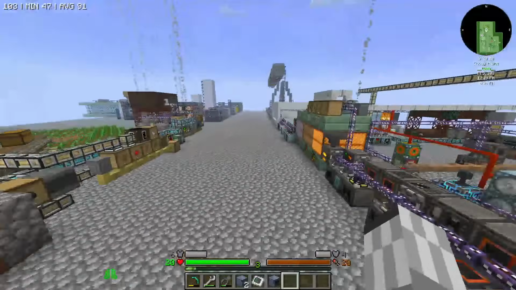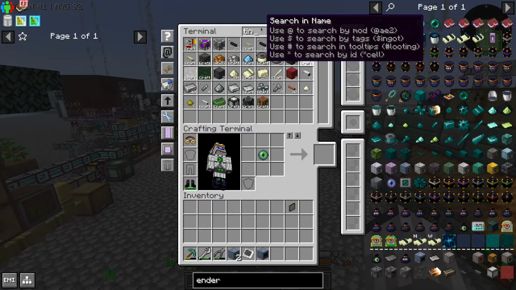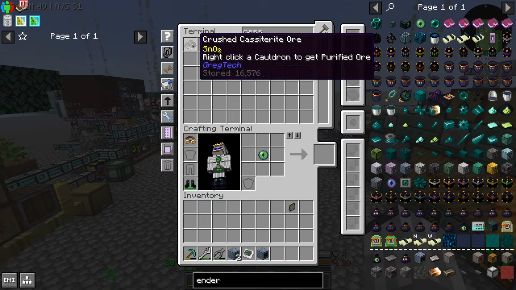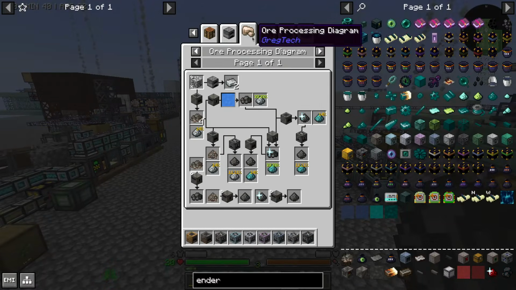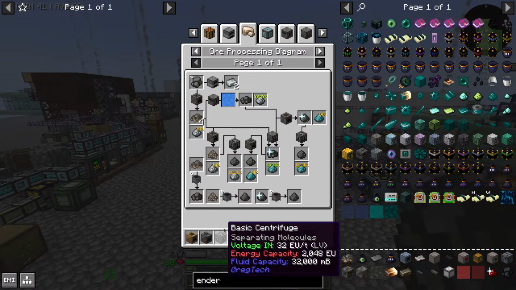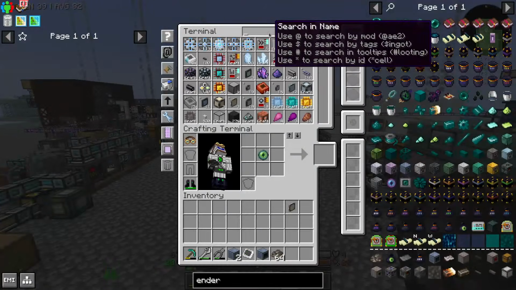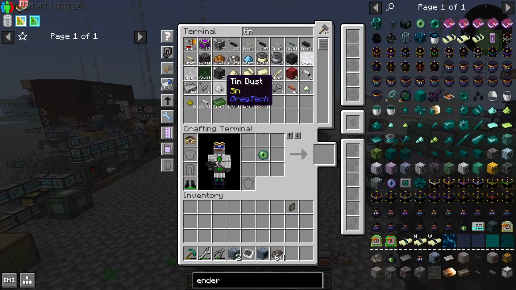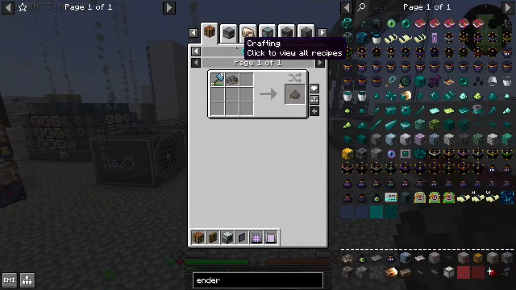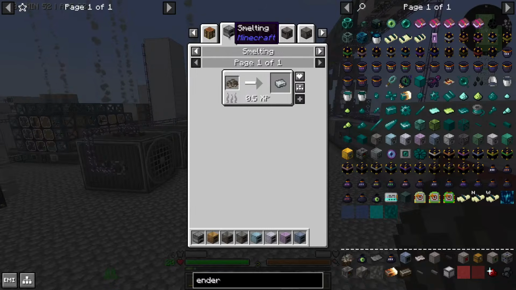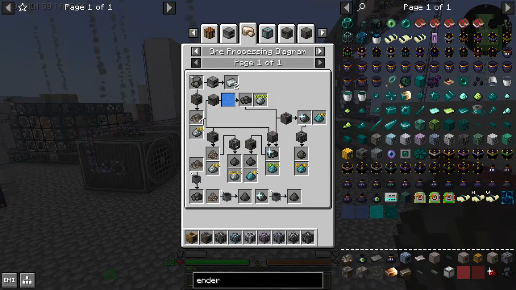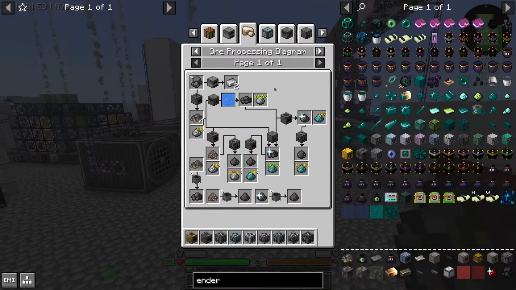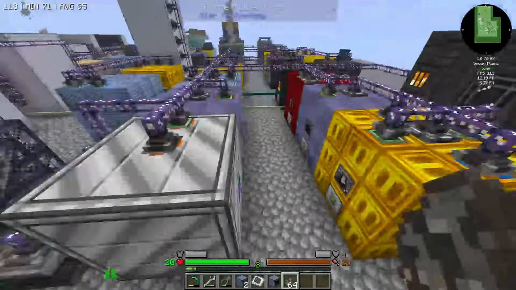Tin dust? Out of tin dust. Tin. Zero. Oh, okay, I have cassiterite. This one can give a bismuth, tin. Let's get extra tin. A bismuth. No, I don't need bismuth. Tin, out both of things and plates. I'm going to get this extra. So I can do macerate and centrifuge.